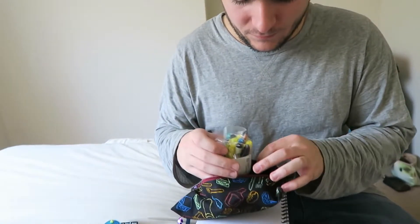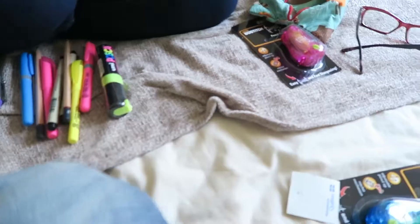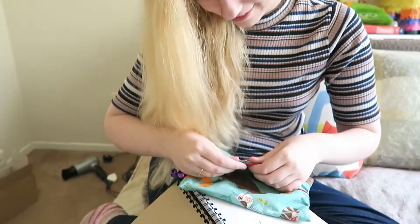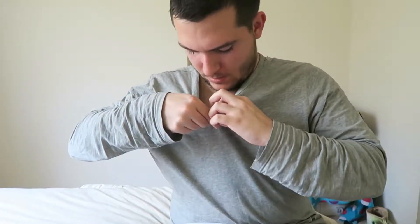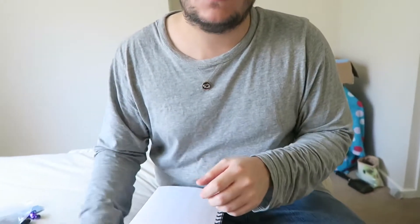Today's a bit of a strange day because we've got an appointment - some meeting thing. We had the awesome idea to come to the cafe super early and film, but everything was too loud, there were too many people. So we're back in our wonderful bedroom now. We also got sent these little pens, and it says Quebec on them. I hope we're saying that right - my knowledge of the world is horrendous. This one time I tricked Steph that Cardiff in Wales had moved because of the recession - like the whole city moved. Adam's such a believable person that anything he tells me I'm like 'oh wow'.